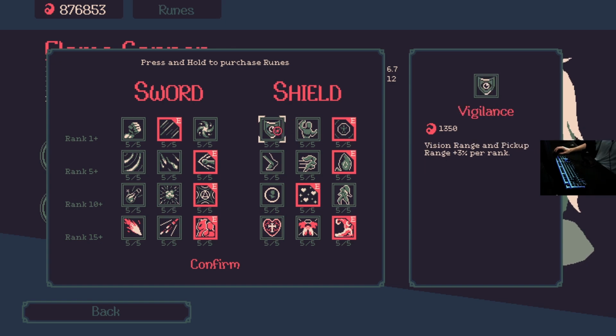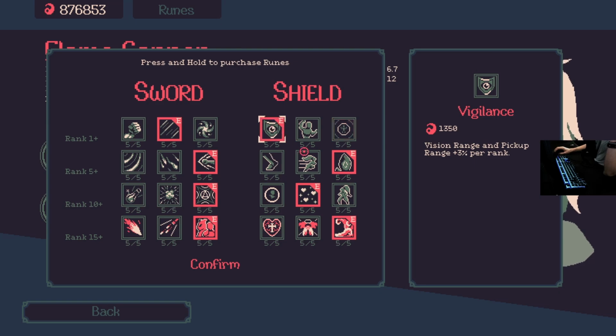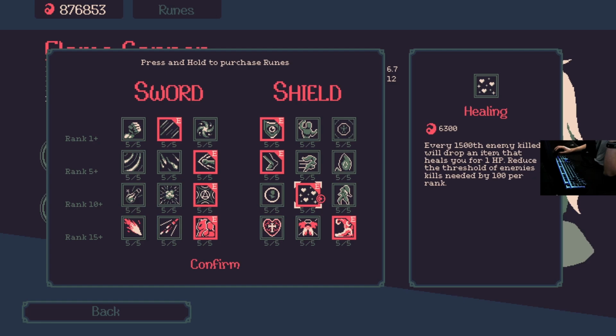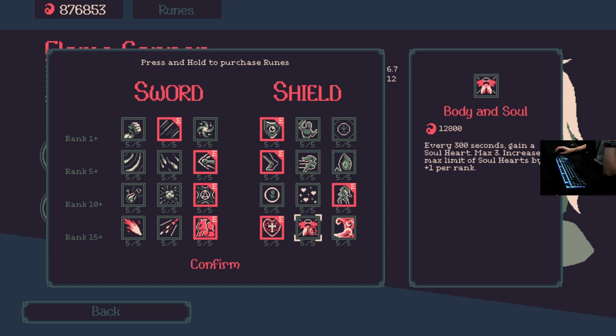Other than that, for the shield runes, we can go... Not a huge fan of courage in this build. I think vigilance is pretty good. Some extra pickup range off rip. And momentum is also pretty good in this scenario. And honestly, let's get some dodge and some healing online. No windshield this time around.